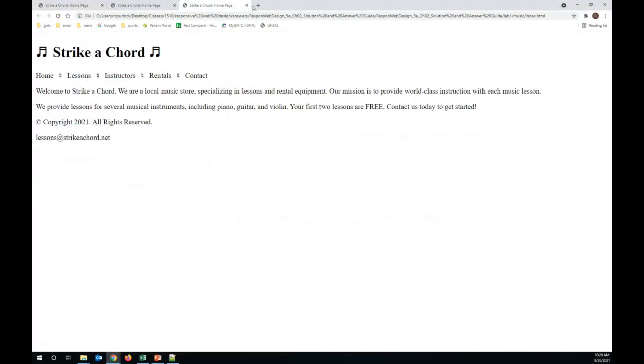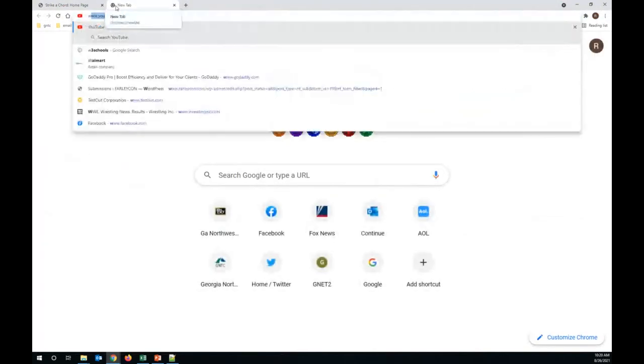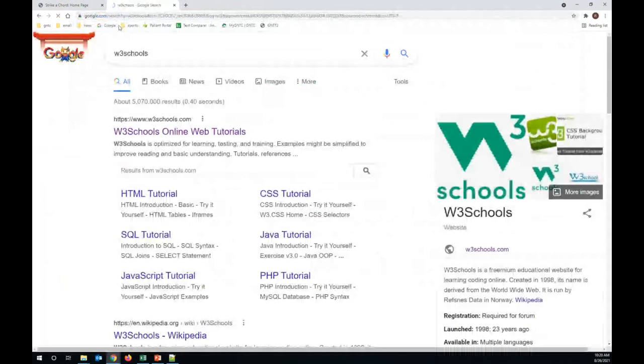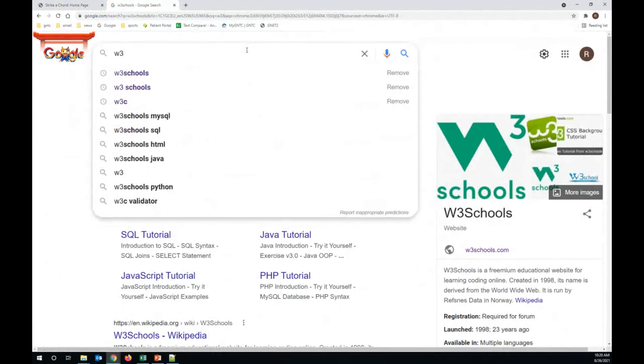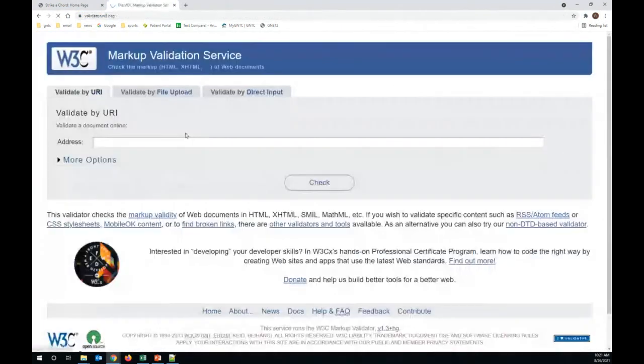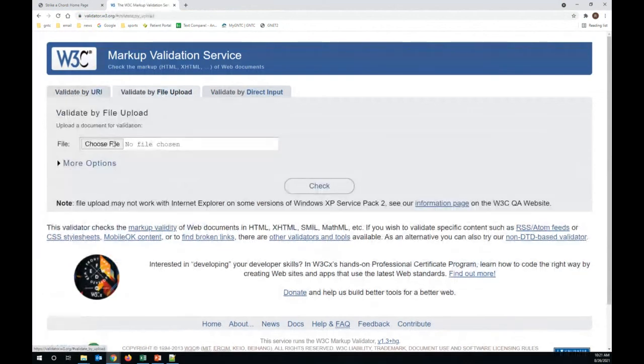So looking at the W3C validator. All right, a quick example of this: I want to validate by file upload.